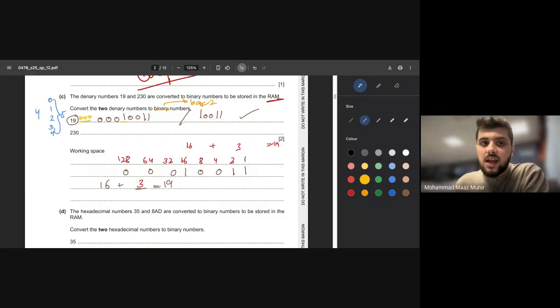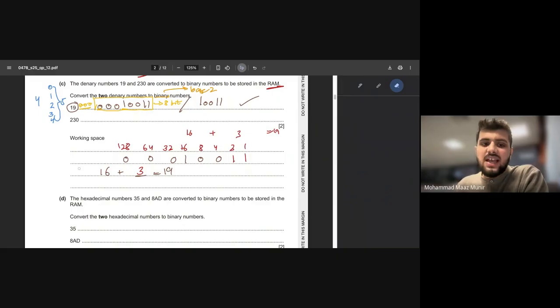Adding them up here has the purpose कि हम usually computers में 8-bit register use करते हैं. So if you count this right now, 1, 2, 3, 4, 5, 6, 7, 8, we basically fulfill the condition of 8-bit register, which is the conventional register used for especially your IGCSE or O-level examination. But if you only write 10011, that's also fine. See? So now let's do the second one.